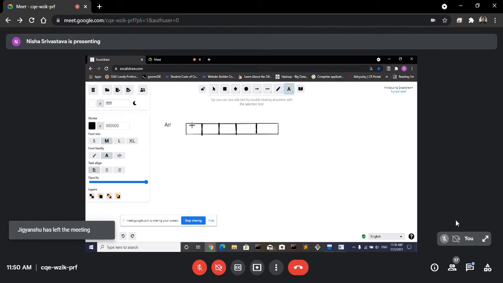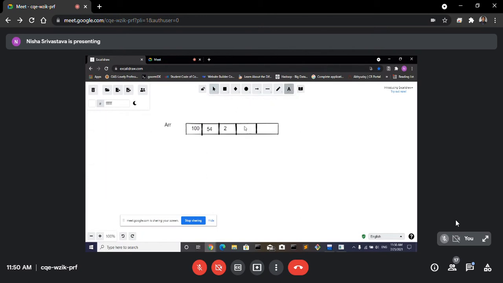And let's take the array elements as 100, 54, 2, 63, and 10.